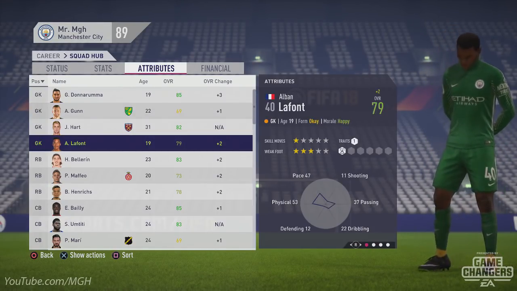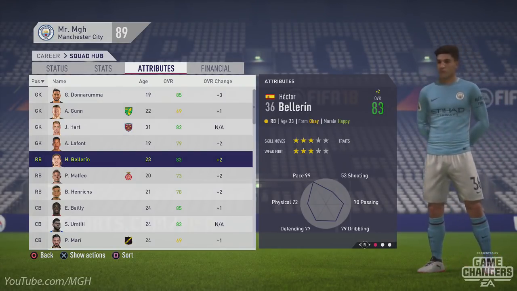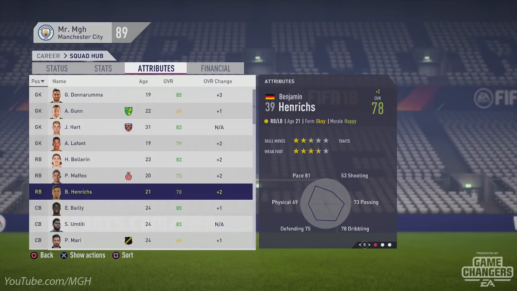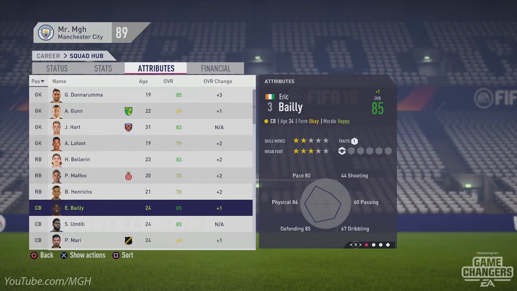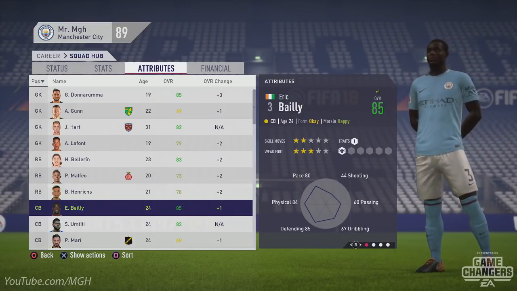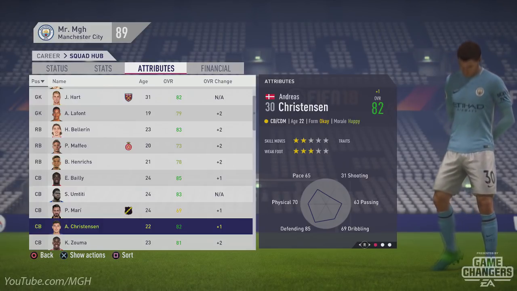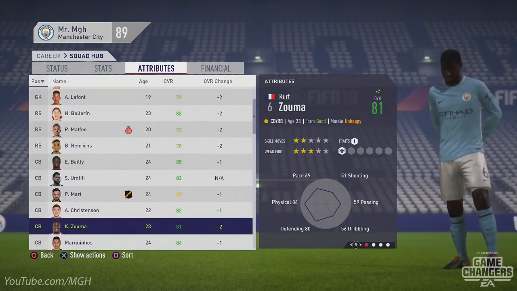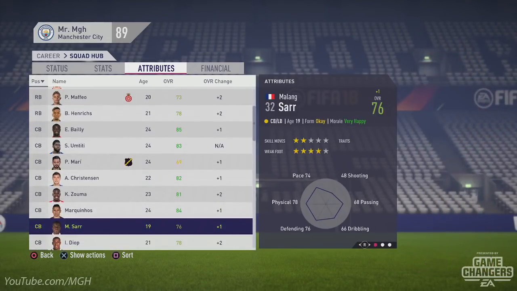We've got a few players out on loan, which I couldn't change, of course. But Lafont went up by 2. Bellerin went up by 2 as well. We had Henriks. I decided to go with him because he's a right back and a left back, which can be really handy. He went up by 2. Bailly, one of the best defenders I used on the day, has gone up by 1. We've also got Christensen in the team as well. I think he's going to have a good year. He went up by 1. Zuma up by 2. Marquinhos up by 1.